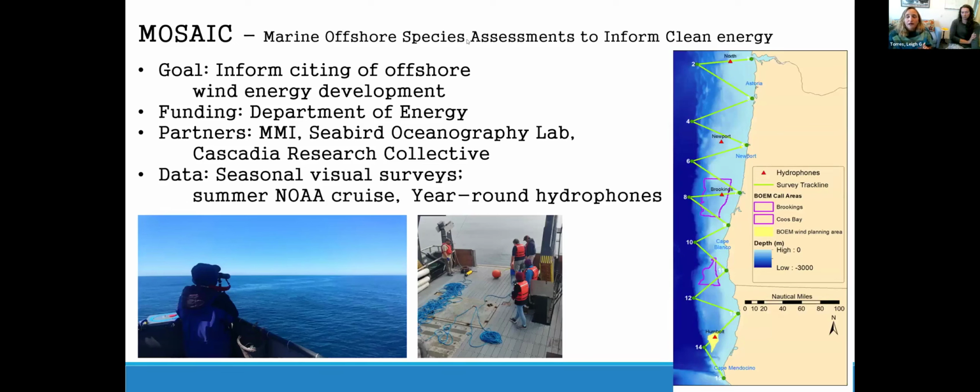Here again, we're doing vessel surveys on the Pacific Storm, if you're familiar with that research vessel. Our track line here is this green line depicted here that zigzags on and off the coast over the shelf waters from the Columbia River down to Cape Mendocino. We did this survey 3 times a year in spring, summer, and fall. And then in addition to that, we had 2 hydrophones deployed within this study system over a 2-year period to record, again, vocalizations of marine mammals.